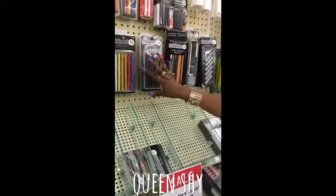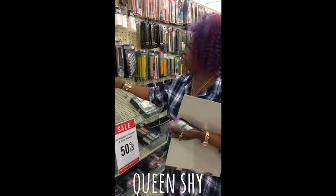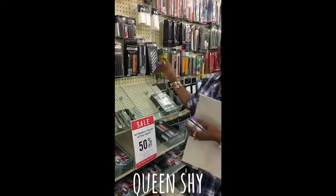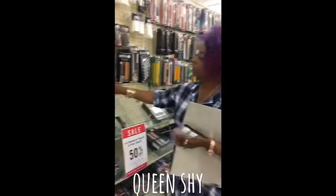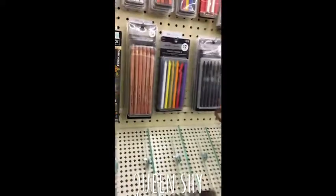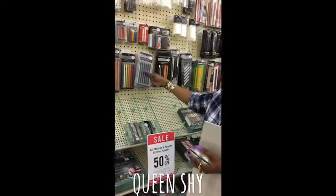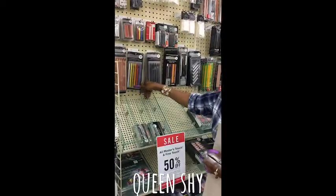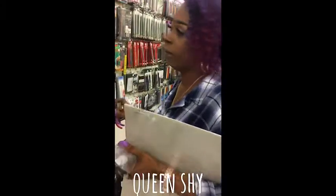professional pack. Okay, and now we have pastel pencils. Now, I use these for sketching on my canvas and stuff like that. You can use this, or you can use chalk pencils, you can use watercolor pencils, but you don't want anything that's going to tint the canvas. So these are really good for that, when you use the lighter colors to sketch with. So that's what I use for those. Those are about $5 for black, and for the assorted colored ones, they're about $8. But you can also buy just regular chalk, like kid chalk, and that works just fine too.